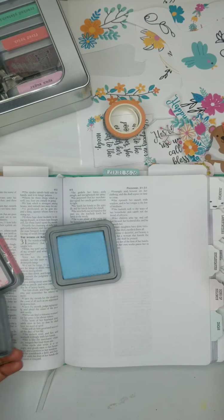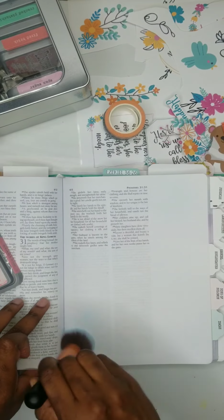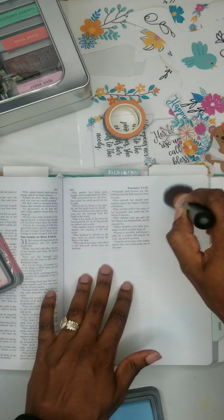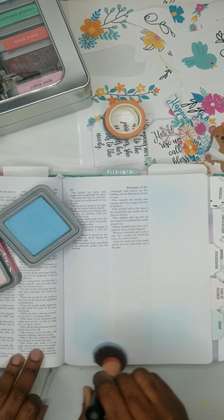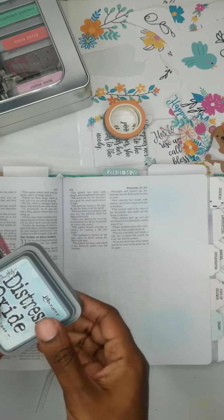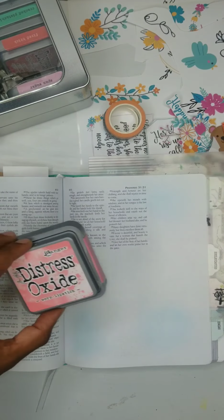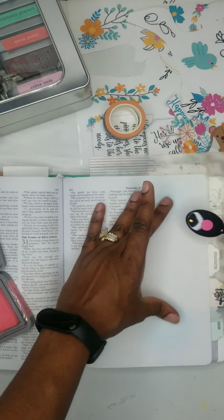So I'm just starting off by layering down some Distress Oxide ink on my page just to put a little color on this dark white background. I'm using a blue and a shade of pink. I'll link the exact colors down below because these colors coordinate so well with this vibrant and colorful kit.